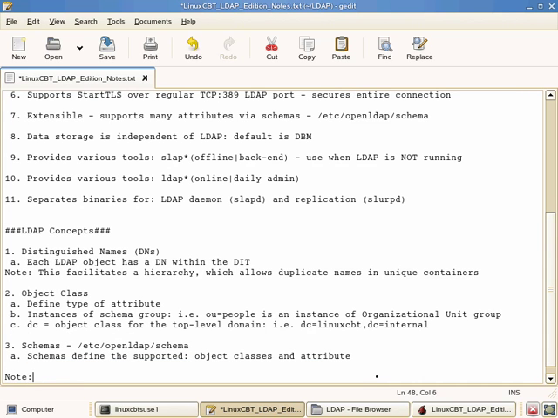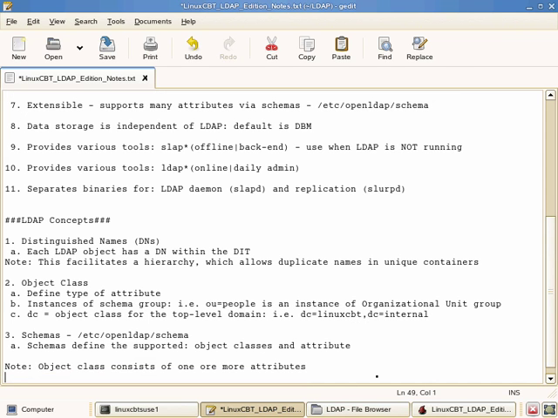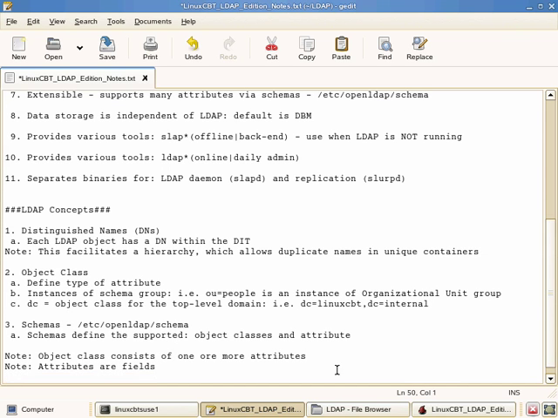So note, object class consists of one or more attributes, and note, attributes are fields, just like in a database. So this is how you can think of the relationship between a schema, an object class, and attributes.